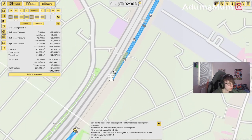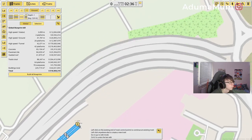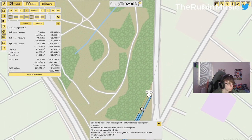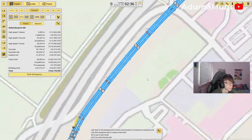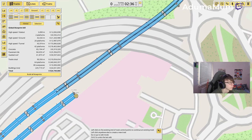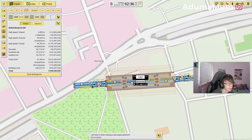So it's just, but it's just along here like that. And now this is where it gets a little bit difficult, because this line here will go towards Epping. Curves off towards Wanstead here, which would mean the station building would be around about here.